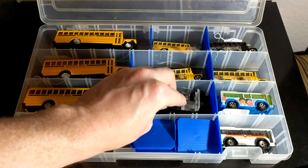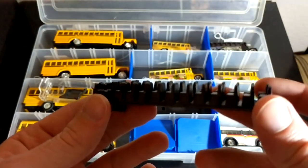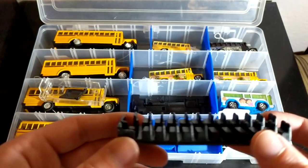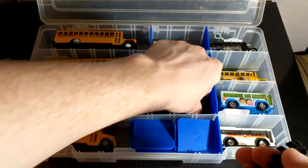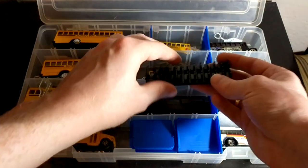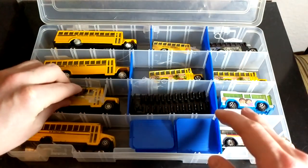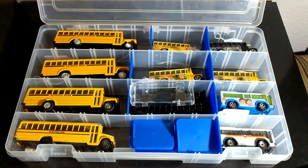There's also a few random parts in here. This is the interior of a bus, so I'm not exactly sure which one that goes to. But there's also the bottoms to a couple of them in here, and a couple random screws. So I'm not sure what those go to, but with a collection of my size, it might be nice to have them just in case.